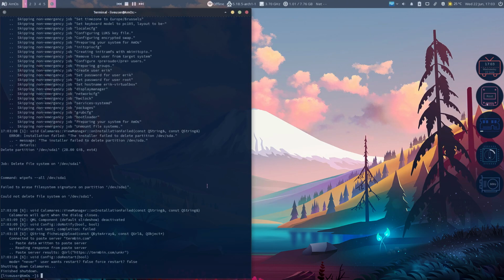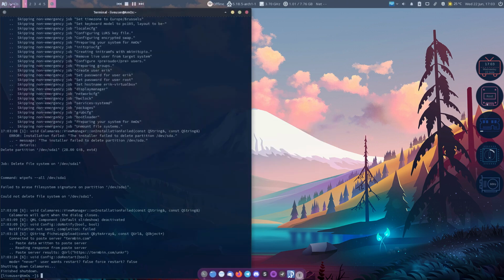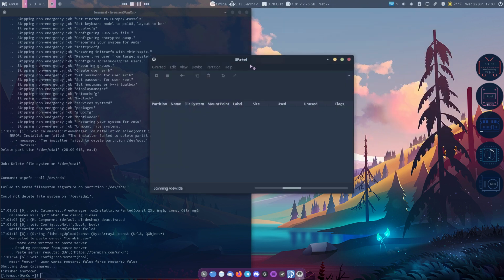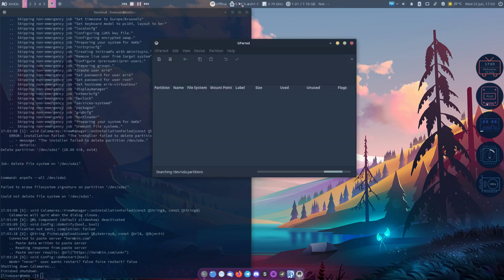Yes, okay. So gparted. Let's get rid of gparted. I wonder if it's the Calamares. Like I said, 60, I don't know. We're on 59. Might be that or not. Might be something totally different. And what is all this?